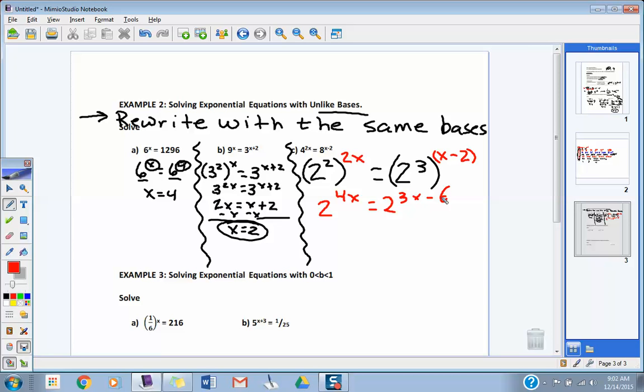So in this example right here, 4x is going to equal 3x minus 6. So what are you going to do to both sides at that point? Subtract out 3x, right? Subtract out 3x here. Subtract out 3x here. And by golly, x is equal to what value when you're all done? Negative 6. x is equal to negative 6. Now kiddos, when you get to a point where your bases are exactly the same, stuff's pretty easy, isn't it? Once you get your bases to be the same, you're in pretty good shape.